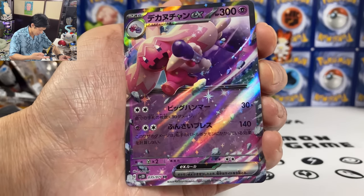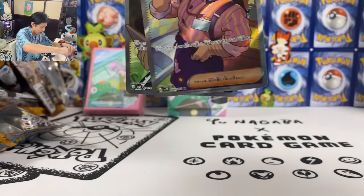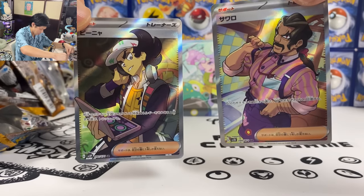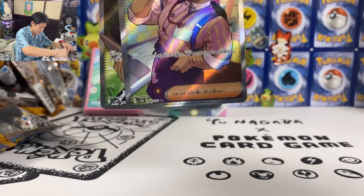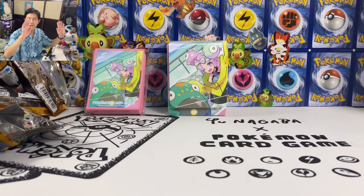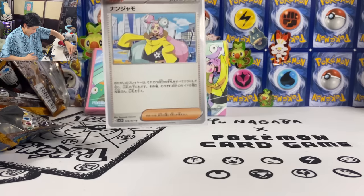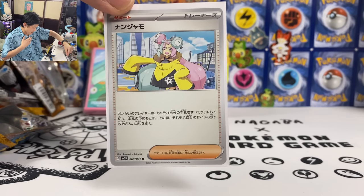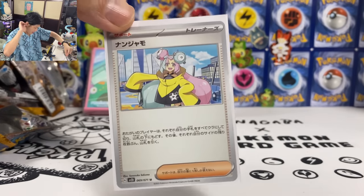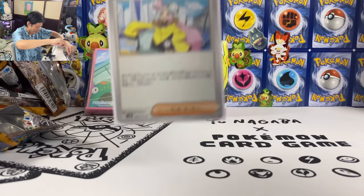I finally got one Tinkaton EX, and oh, I can't believe I actually pulled two of my least favorite full art cards from this set. I'll be happy if I can pull the full art Pokemon cards, unlike this male supporter card. But finally, at least we pulled the regular rare. Actually, we pulled two regular rare. I don't know, and actually saved this one since I don't get a full art and the SAR.